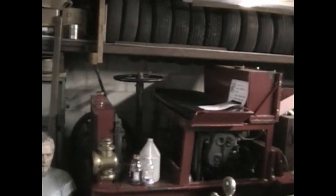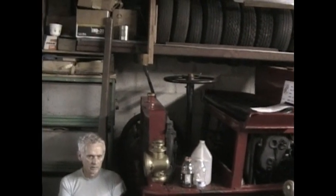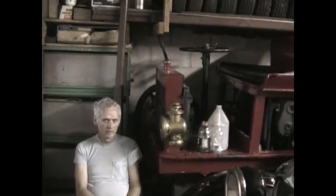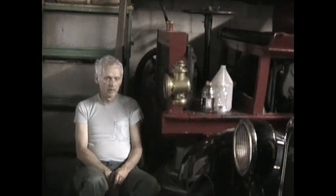So what year is the truck? 1906. It's an American truck? American, made in Battle Creek, Michigan. It has the distinction of probably being the oldest four-wheel drive vehicle in the world. Of course, I'm guessing at that, but I think it might possibly be. Right. It is four-wheel drive and four-wheel steering, 2 cylinders. I don't know what the cubic inch is, but it's fairly good size. More torque than horsepower.